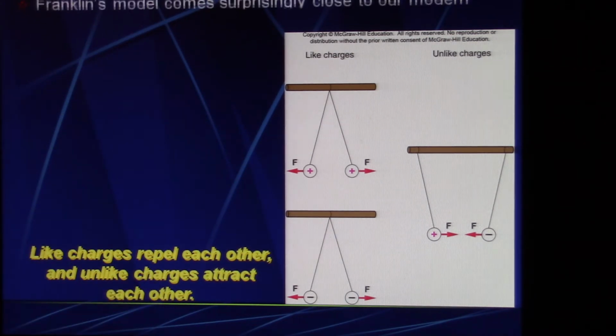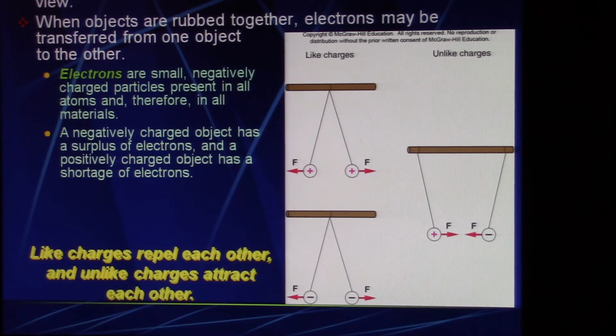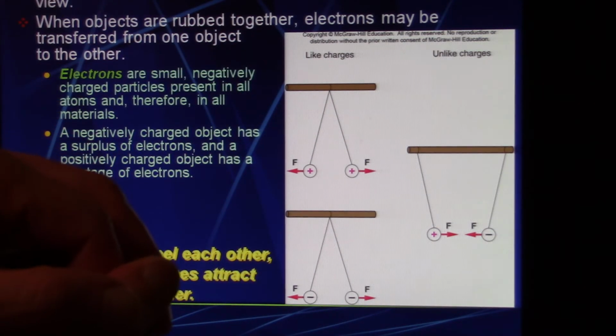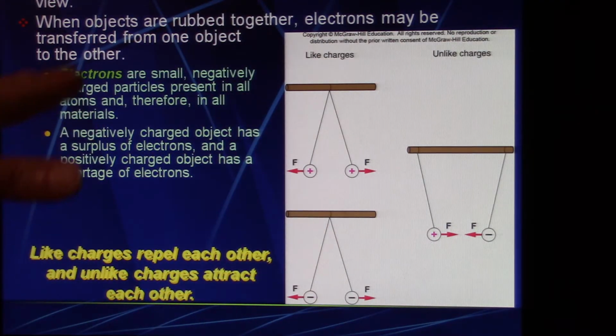And depending on what you're rubbing, different substances, you'll have a positive and/or negative charge. It depends on these substances. So, yeah, electrons, right? We all studied, you should have in high school, the structure of an atom. There's a nucleus in the center. It's positively charged, and then there are electrons on the outside of an atom. That's what we're talking about.